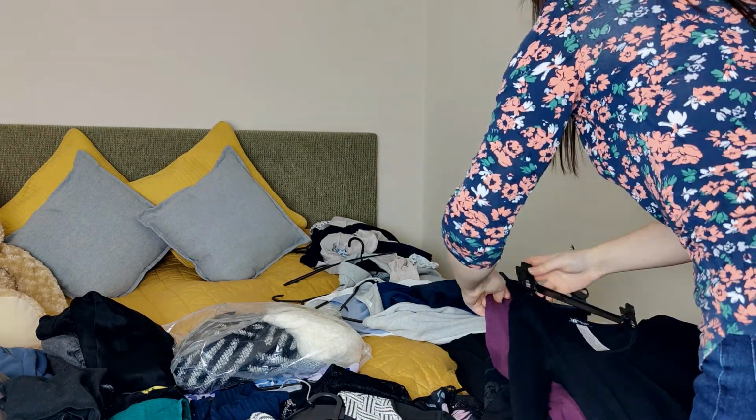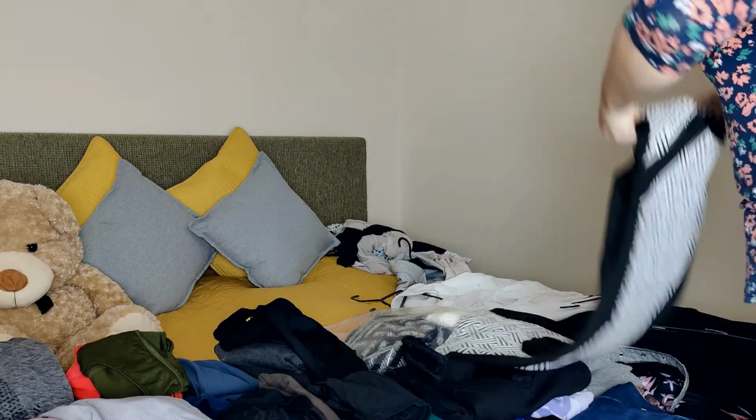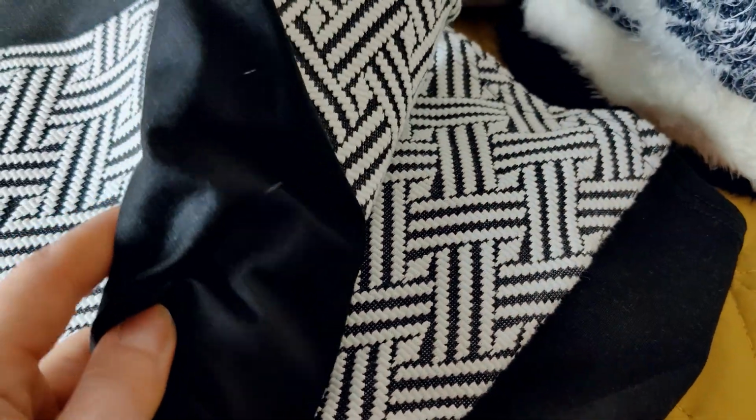Yes, it's quite overwhelming how many things I've accumulated over the years, and I think this is definitely something that will cleanse not only my wardrobe but my consciousness as well, because I feel so much better having just what I need. And as I said, one of the key purposes of this exercise is to really build a sustainable wardrobe and get rid of the things that are no longer sustainable for me. And if the items are still of good quality and wearable, I am really glad to donate them, because somebody else might find them useful and might wear them, whilst at this point, for example, they might not be necessary for me personally.